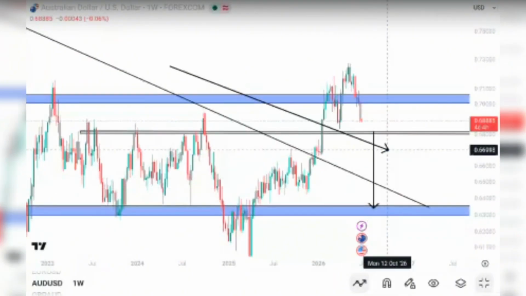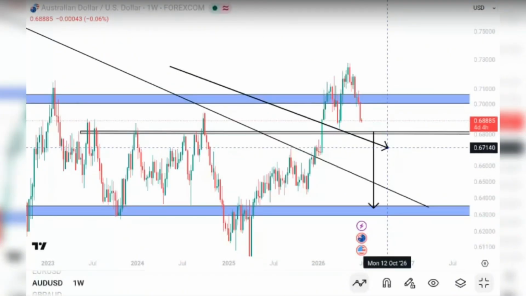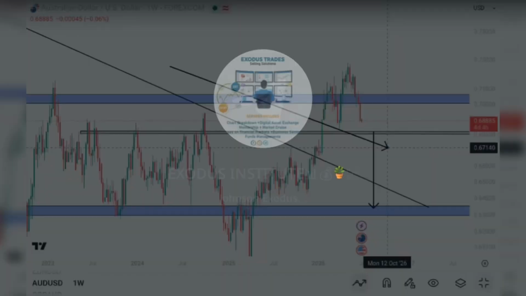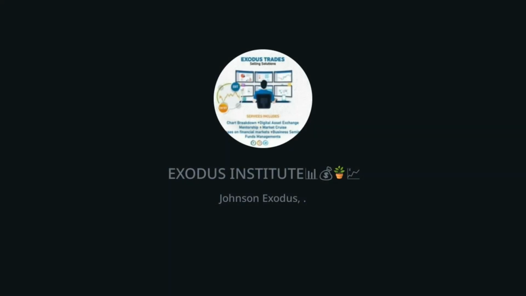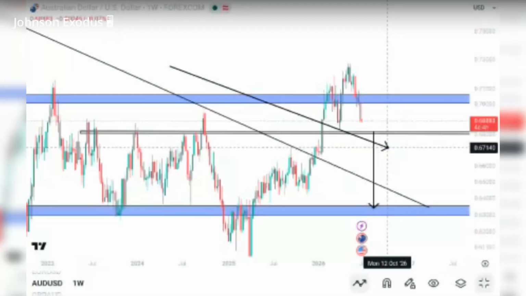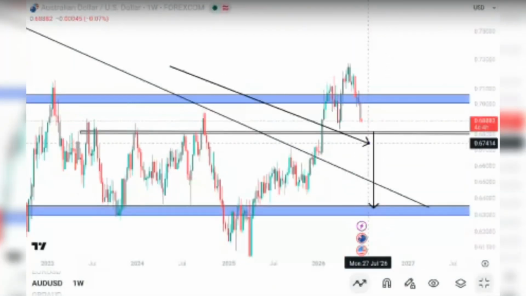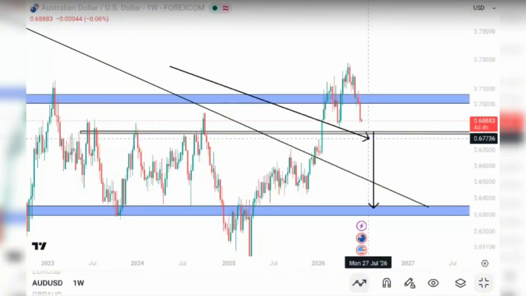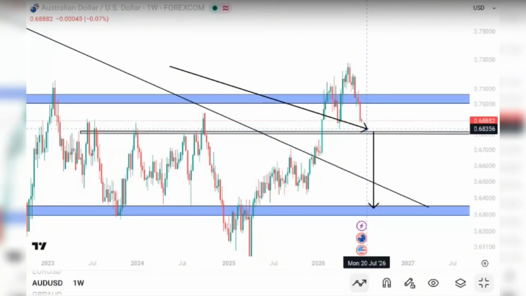which means I'm not seeing a head and shoulder pattern, but then I am seeing, because the market has been able to tell me on the monthly time frame that there's a high chance the downward momentum is about to resume. Again, I am seeing on the weekly time frame that the market has now broken below a major zone, which is this hash bar. Now I can't put a blue zone here again, even though the weekly time frame is still considered a major level. I cannot put the blue zone here again because it's not going to make my charts look very clean. But this hash bar has already represented it for me.